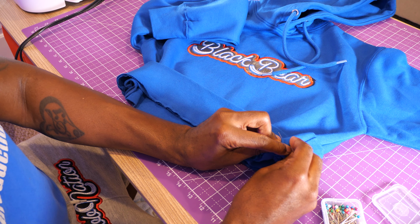Alright, a little difficult trying to make the video as well as do it at the same time. Grab another pin, make sure I got the edges matched. Alright, pull it open, nice and stretched, because I want to pin it in the right area. Stretch it out. Alright, this is the edge on this side. Got this side right here, put the edge on this side, and I know this is where I'm going to pin this one. Alright, pin that one right there. And I'm going to do that all the way around the whole entire thing.